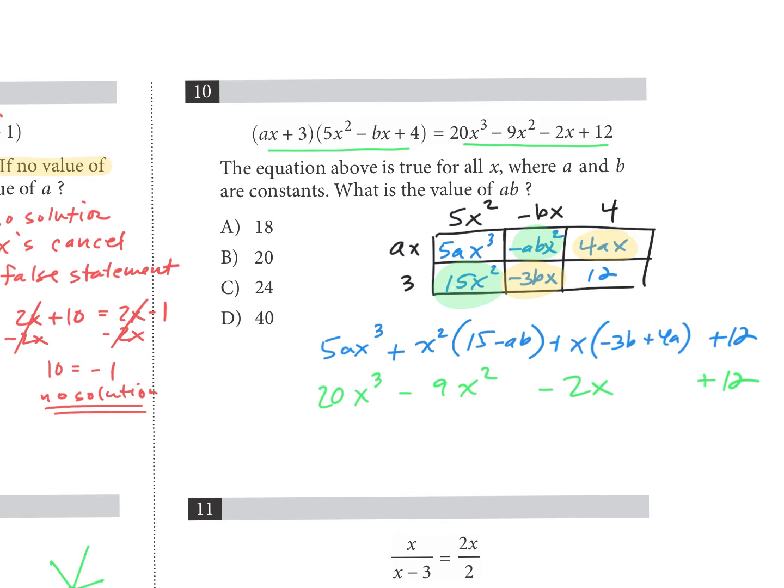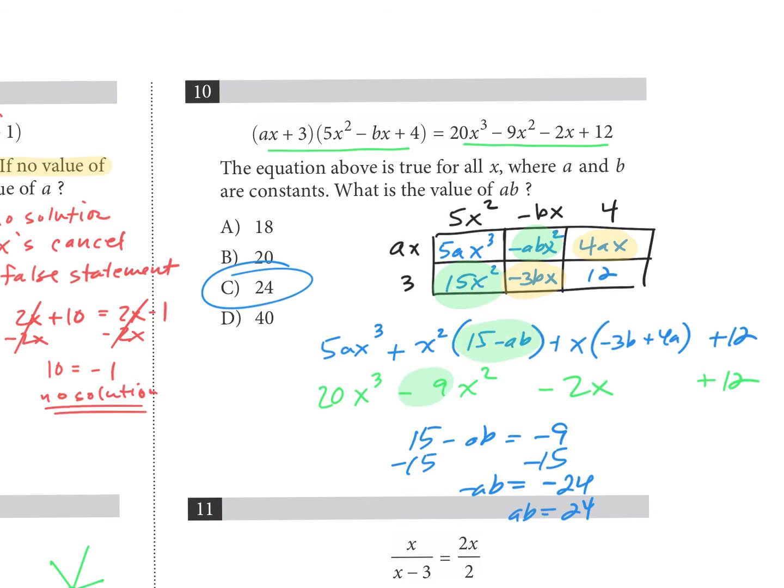So if I'm looking at this problem, I'm trying to see, okay, I got negative 9. I think the key to this problem is not finding a and b separately. Looking here, I can see 15 minus a times b is going to equal negative 9. That's the trick, because all I really need is what a times b is. So I know 15 minus the thing I want equals negative 9. If I subtract 15 from both sides, I get negative ab equals negative 24, which means that ab equals 24. I know that was a tricky question. I had to multiply to figure this out, but the trick ended up being right here, where I can set this equal to negative 9 and find what a times b is.